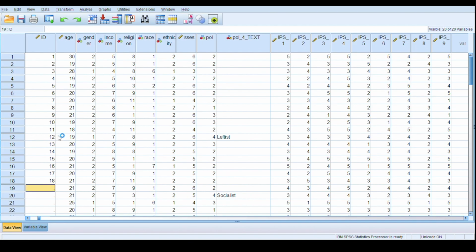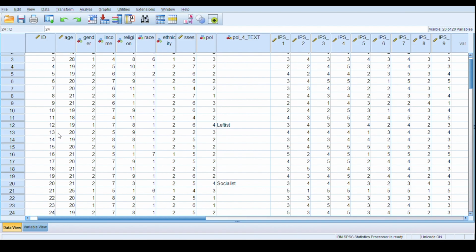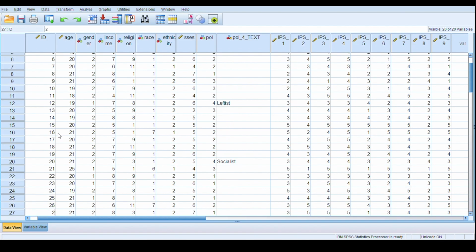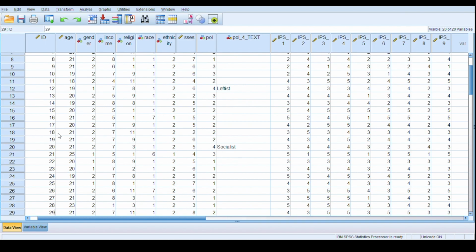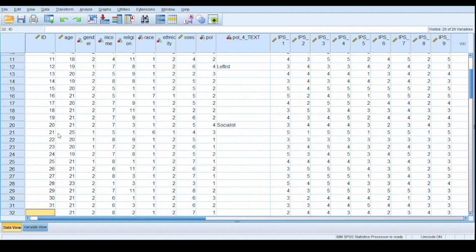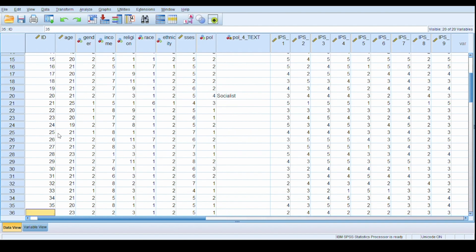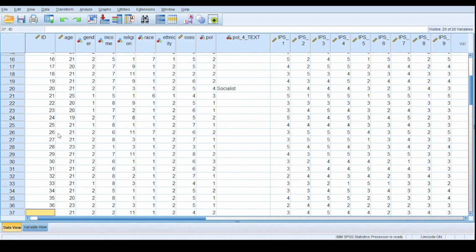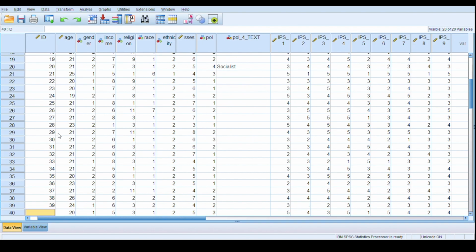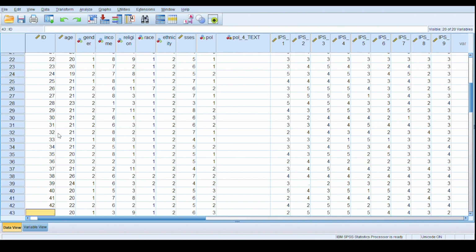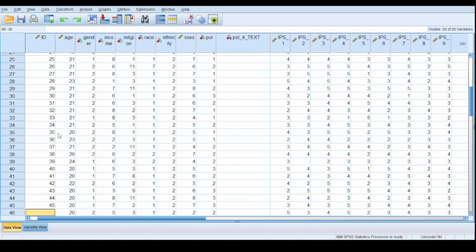So if I were to rearrange the data, like sorting from youngest to oldest, those numbers would stay the same, but all the data would be in a different order. So this is just a way that ensures each participant, each row, which is one participant, is linked with a number so that we can find them if there was an outlier and we needed to remove a participant or that kind of thing. So this just allows us to locate them. I'm going to speed this up while I finish numbering these.